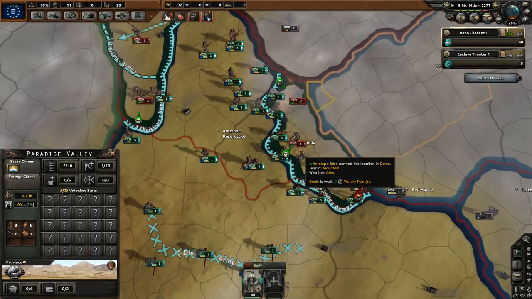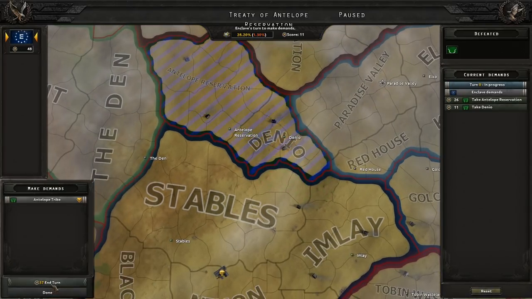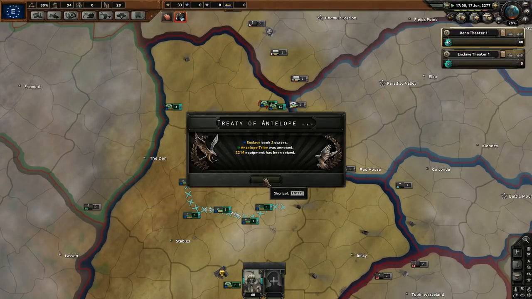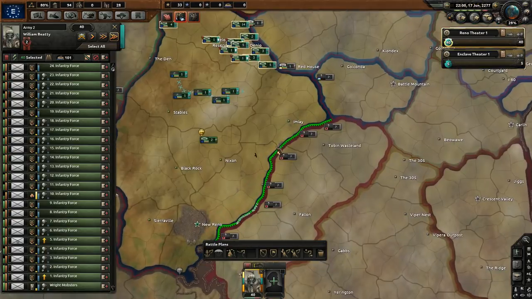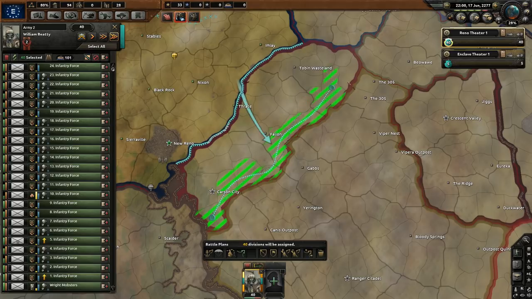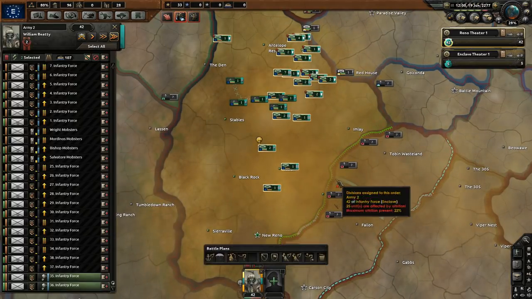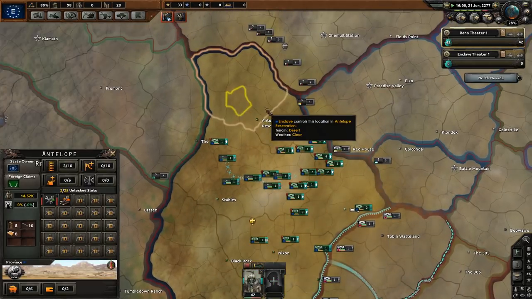Alright, once we take this little town, we're gonna be sudden mash. Easy peasy. As expected. So there we are. They're gone, and now let's turn our attention to the Japanese. Or, I don't know what they're supposed to be. Apparently, it's all canon, but yeah.